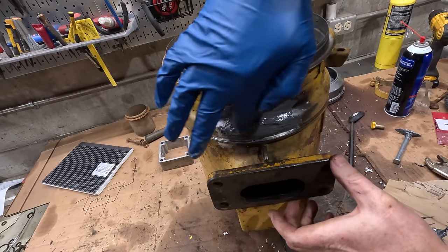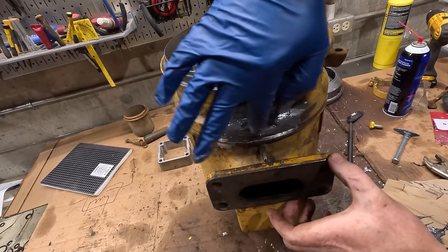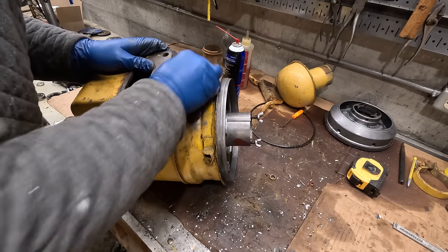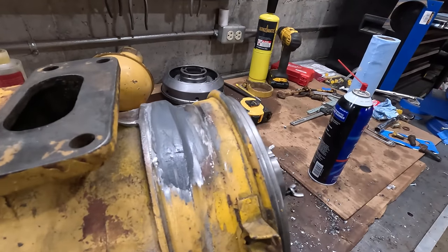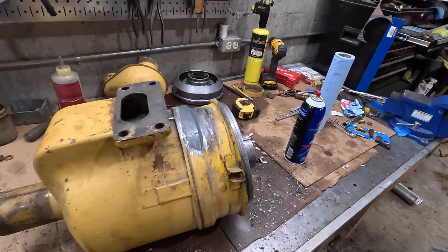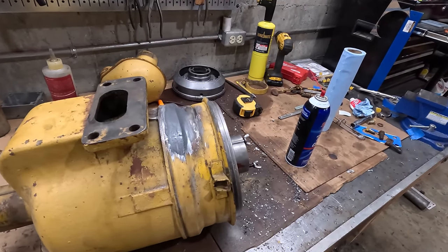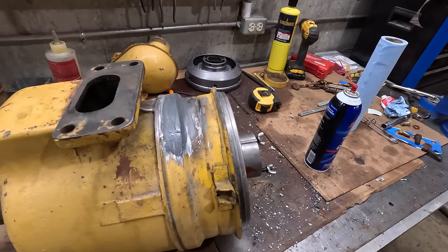Actually, it's so cold in here, I didn't even need the patch panel. It's just nice and thick. Threw a second coat on there just so I can smooth out any imperfections. I know this stuff has a bad stigma with it because hillbillies use it to repair engine blocks and all that kind of stuff, but this is actually, in my opinion, a pretty good application for it.